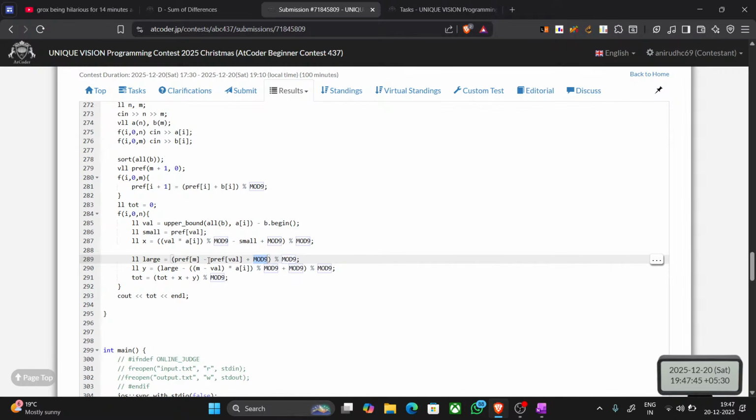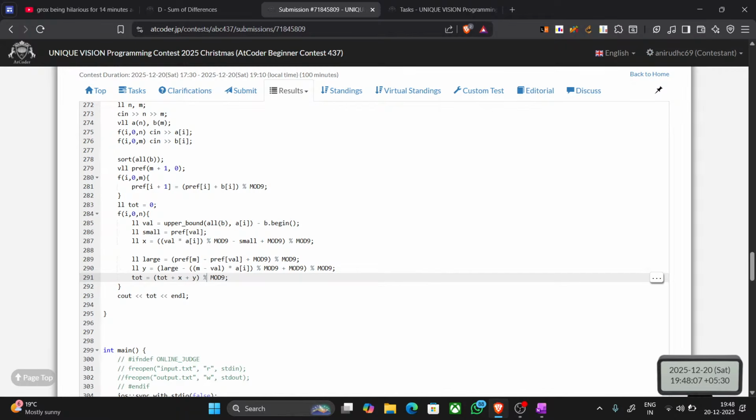Again, mod addition for subtraction. Then just the particular value prefix m minus prefix k minus (m minus k) into ai, modulus mod. Then you can add both these values, first and second part, into the total, and you will get the answer.